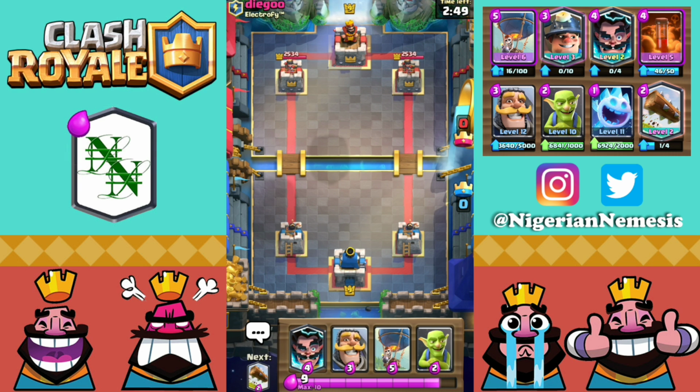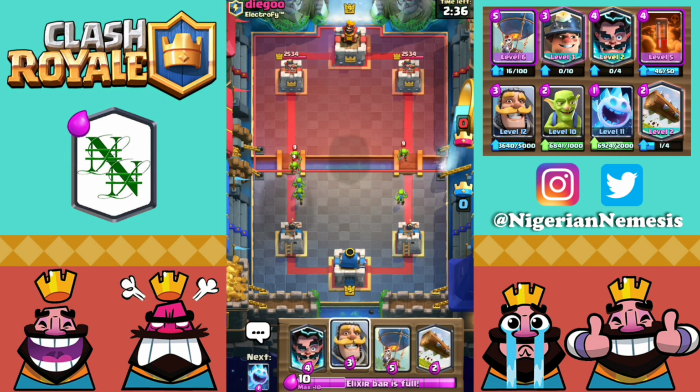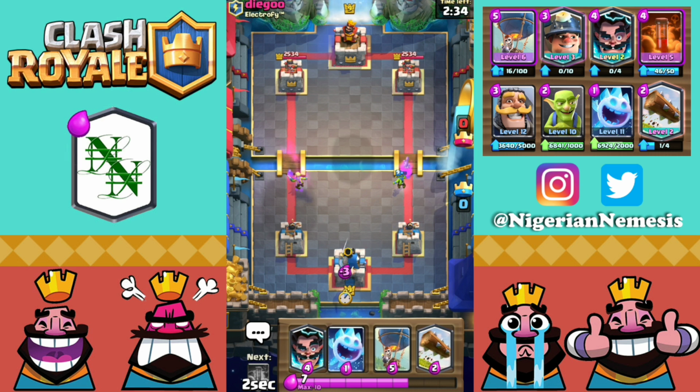Goblins are really good at defense. And of course the E-Wiz is the best defensive card in the game. Let's see what our opponent opts to start with. He's going Goblins. So let's split Goblins as well. I'm expecting a Hog Rider at this point. Let's see what happens. Nothing coming our way. We're just going to wait just a little bit longer. And if nothing comes, let's go with a Knight here in the back left and see what happens next.